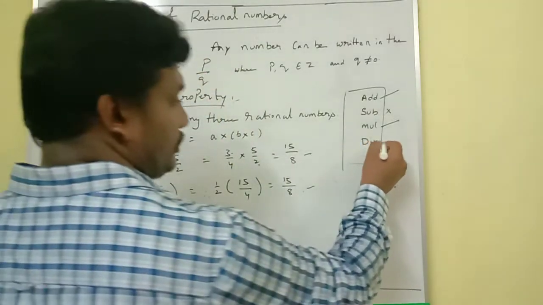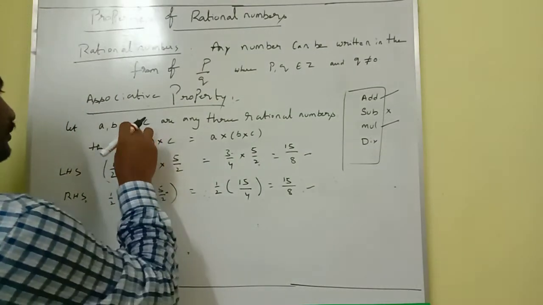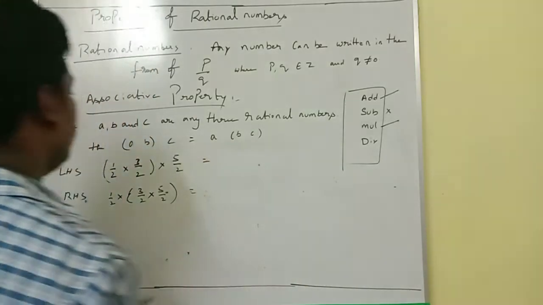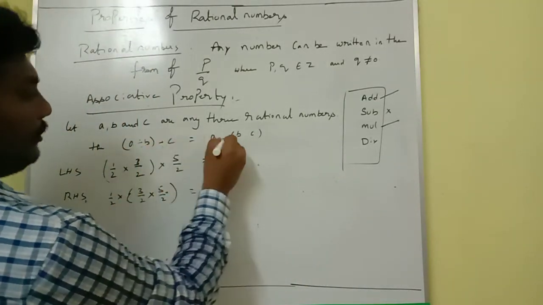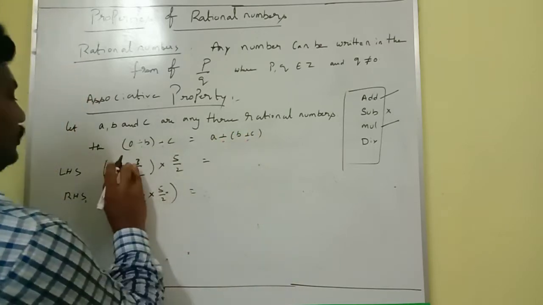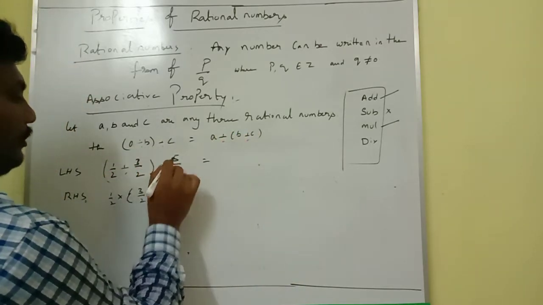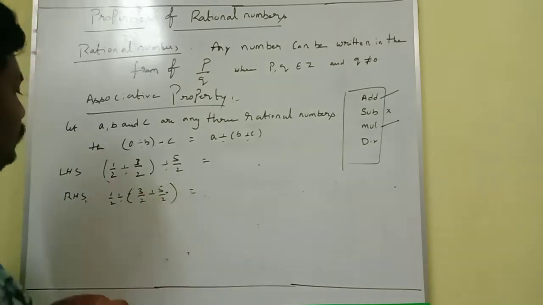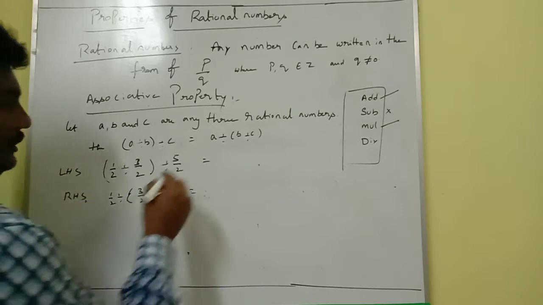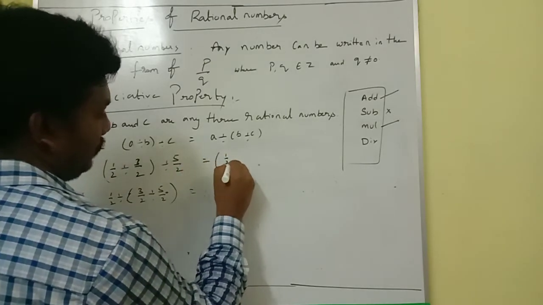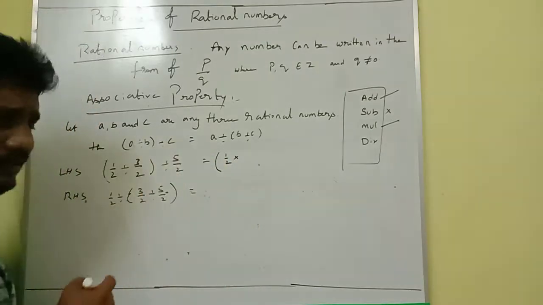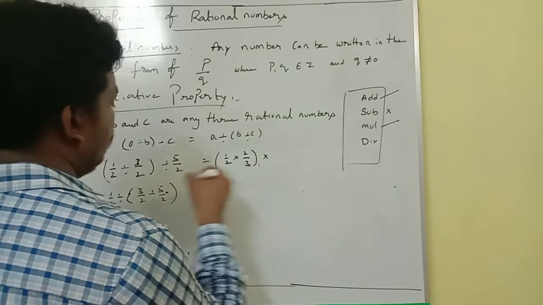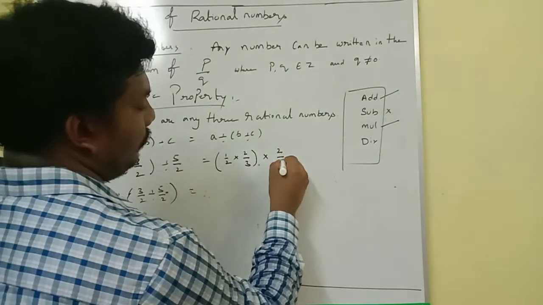Then coming to division, let me check the last one, division. Once you check the division, we are going to use the division symbols. So divided by, divided by, divided by, divided by, in each place. So let me check. 1 by 2 divided by 3 by 2. First we have to take the bracket. This is 1 by 2. Divided by, in the sense, we can take multiplication. This becomes 2 by 3. Into, this can also be reversed, this is 2 by 5.